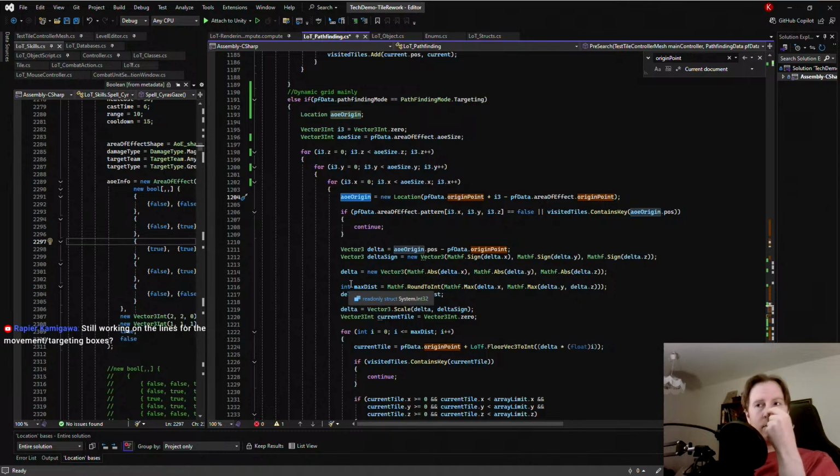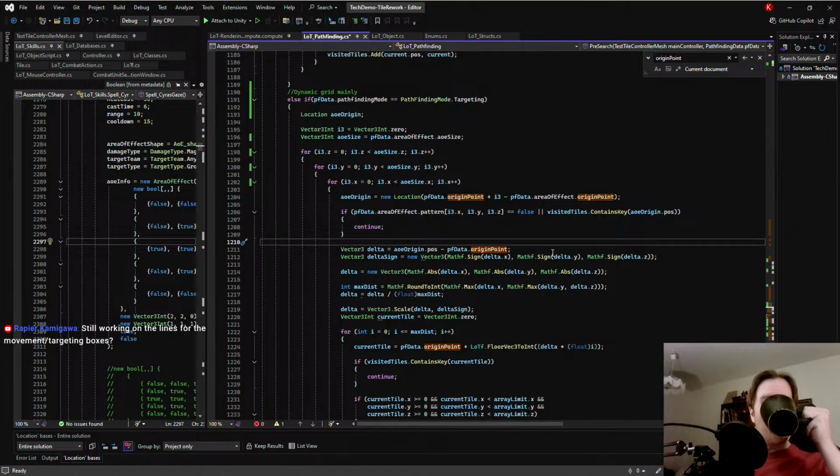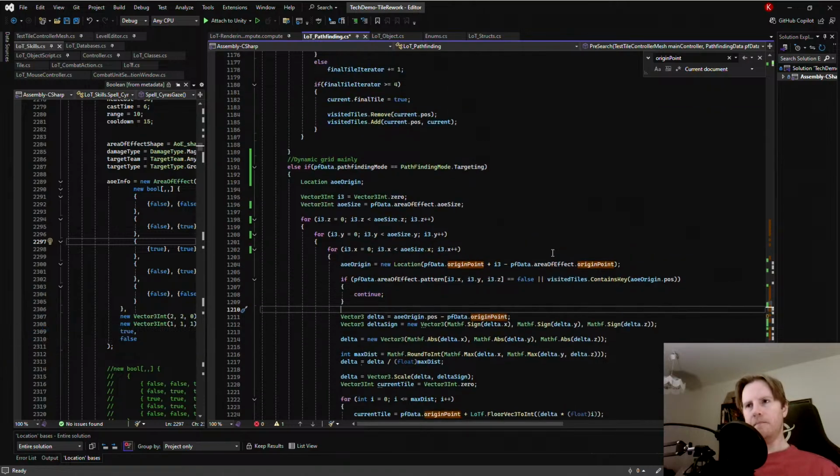Still working on the lines? No. I'm now trying to make AoE targeting work. I mean, it's related, but I'm not gonna solve this today.